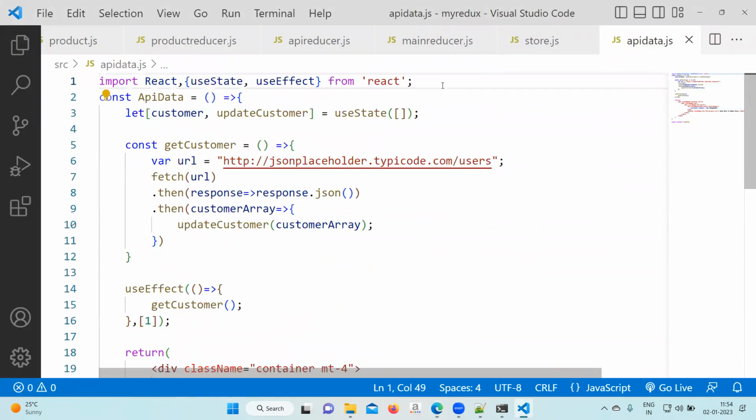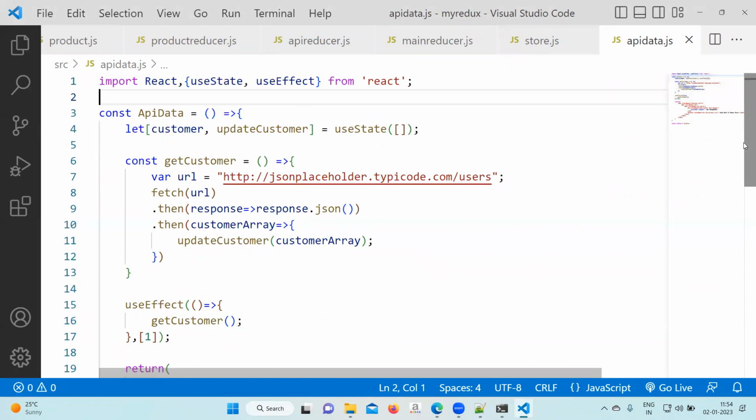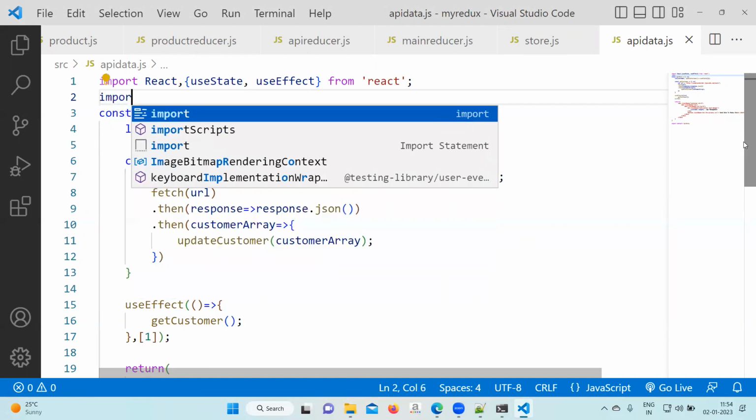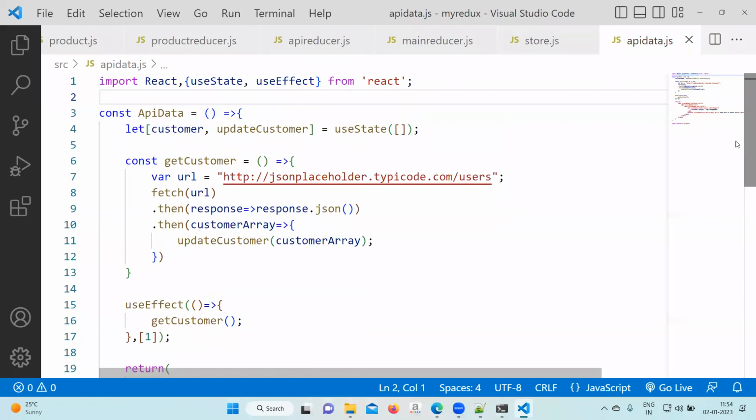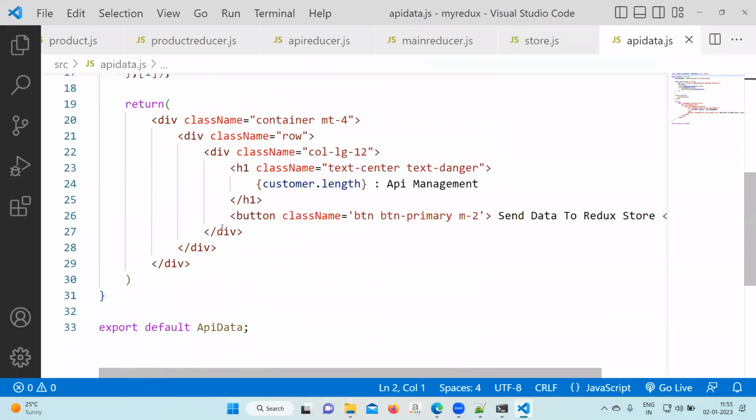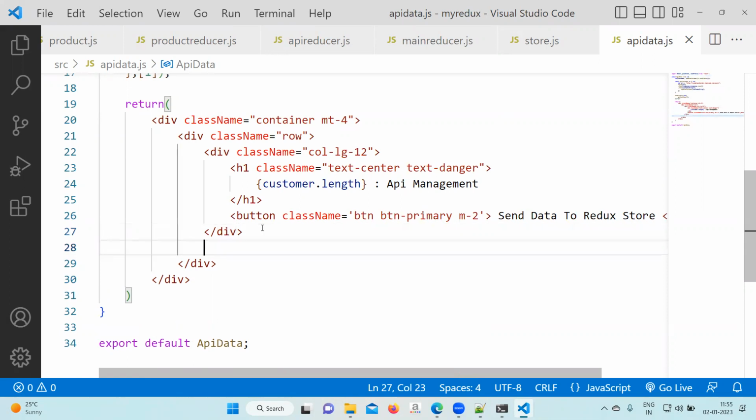To send the data to Redux, which hook function is required? useDispatch, okay, we can say useDispatch. Import, but not like that. First you print it, then we'll send to the store somewhere. So come down, h2 is over. After the h2, in the h2 class, you can write mb-5, margin bottom 48 pixel space will get applied.